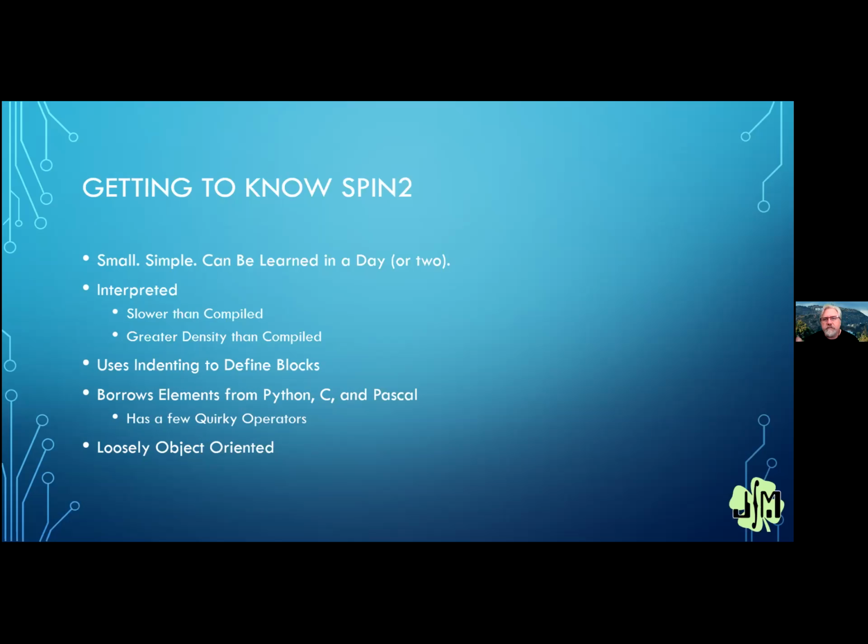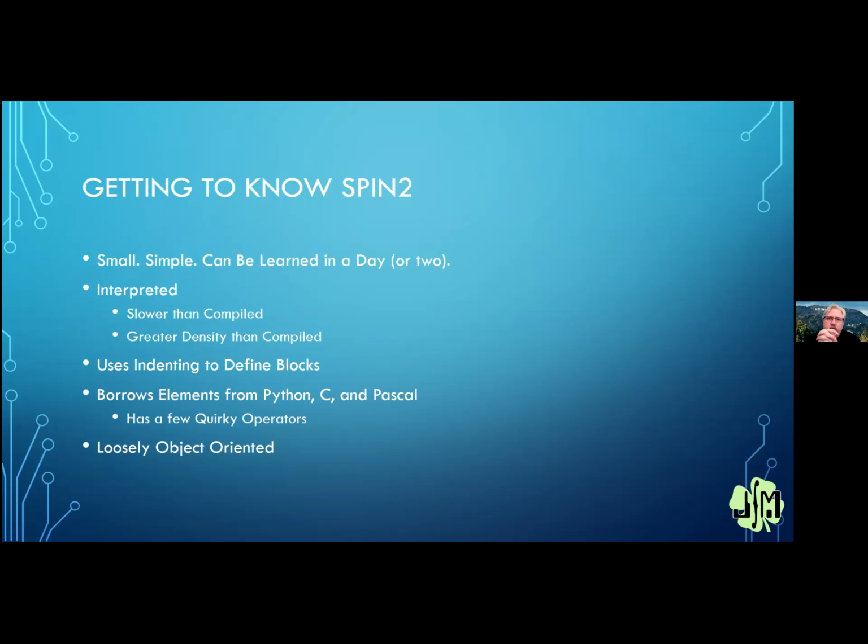And so then the Spin interpreter that runs in a cog pulls those bytecodes out of the hub and takes them apart and does what it needs to do with them. Now, if you're using a standard compiler like FlexProp, it's actually compiling to assembly code and downloading the assembly code to the Propeller. So those are doing 2 different things.